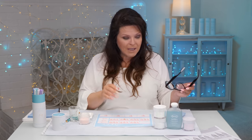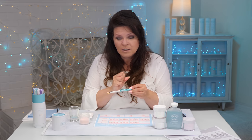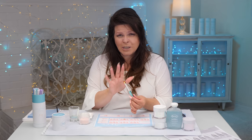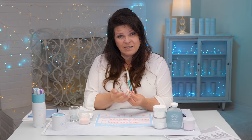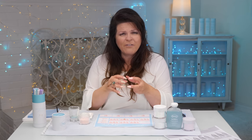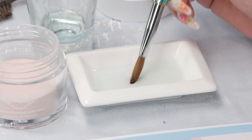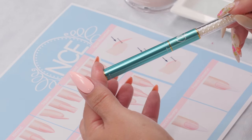One other thing: if by any chance you get acrylic stuck in your brush — and this happens, don't be hard on yourself, I've done it with a $200 brush — and you come to your nail table and realize the brush is all gunged up and hard with acrylic that you didn't see, don't panic. What I do is get a little bit of acetone. I've been doing it for 30 plus years and it works fantastically. Stick your brush in acetone, but don't leave the tips leaning in there or you might bend it. Hold it in there for a few minutes — like three minutes — swish it around a bit, then take it out. It should release the hardened acrylic and soften it right up so it falls right out of your bristles. You don't want to leave acetone in there too long as it can dry out the bristles. So take it right back to your monomer, condition the bristles, drain it off a little bit, and pop it right back in. You're good to go — it won't ruin it.